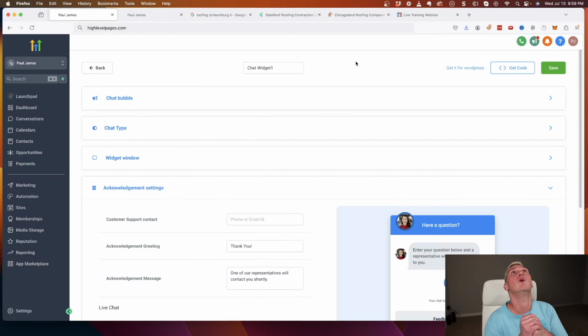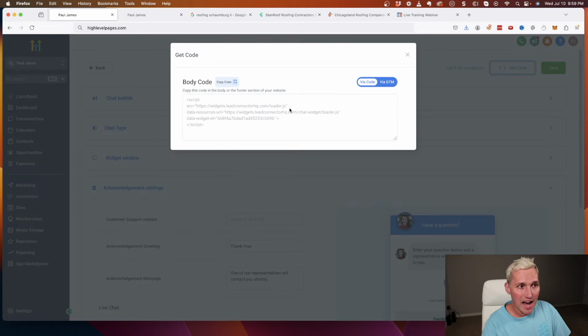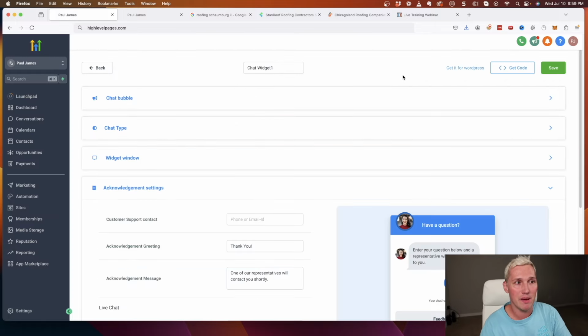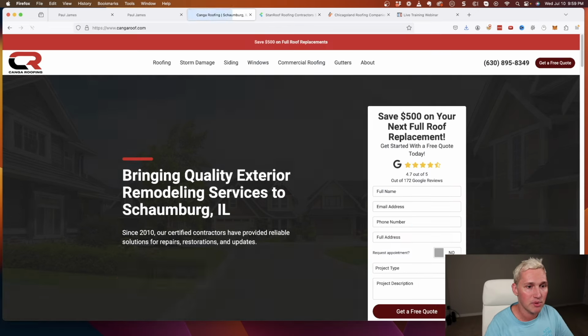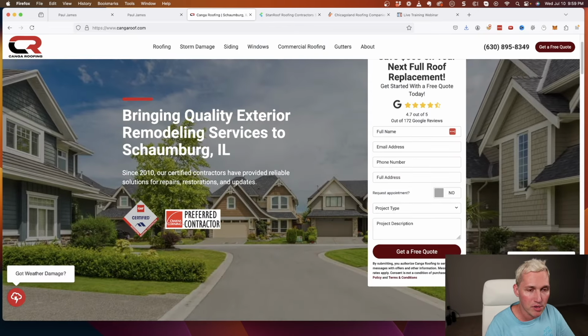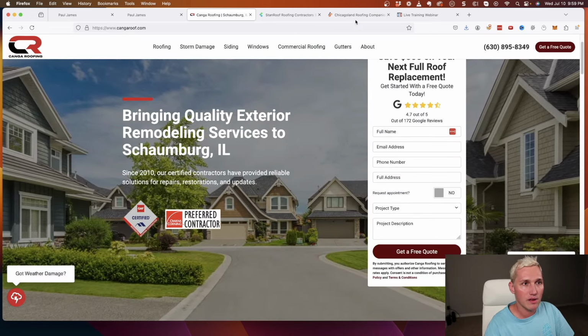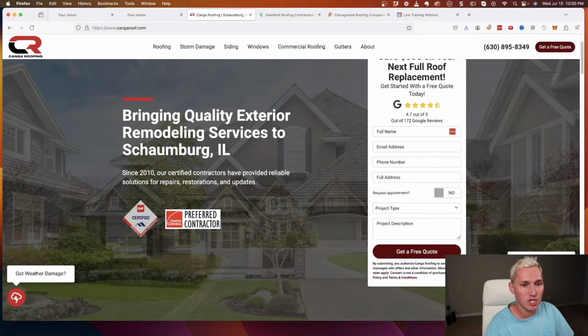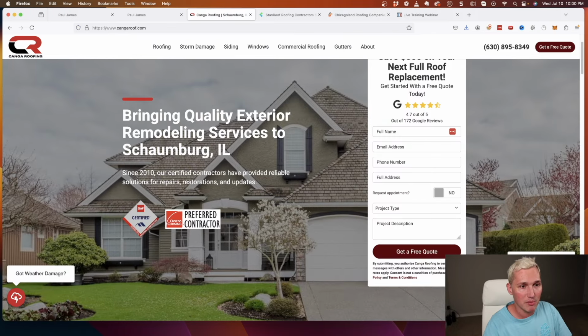Now, again, if we are not the website designer, we don't even have to worry about any of this. All we literally need to do is close the client, copy this code, and then email it to them and tell them to give it to their web developer to put on the website. And what's gonna happen is just like you saw in this other example, where the chatbot pulls up, it's going to, again, it would be for this website though, it's gonna show a chatbot that's gonna try to get them to book an appointment.